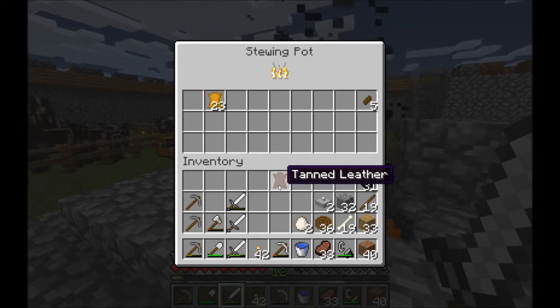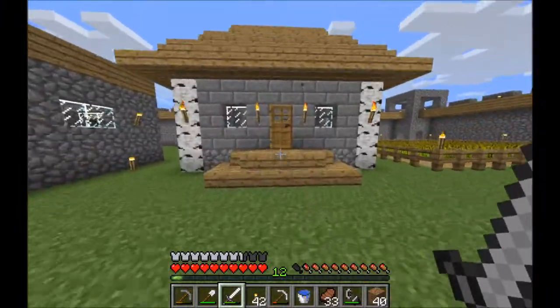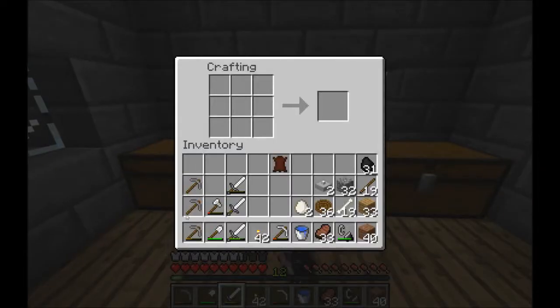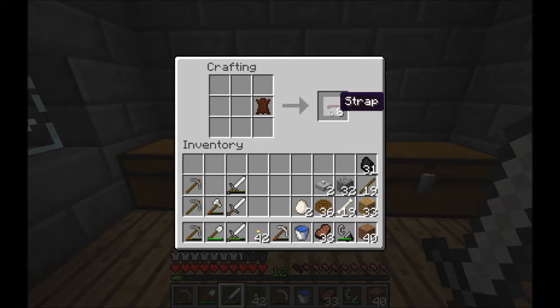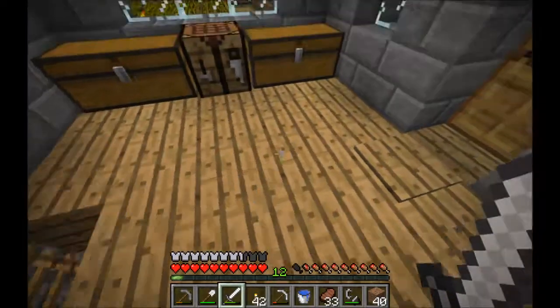But I think for what I need now, I only need 1 bit. Because if I take this tanned leather, I can turn it into 8 leather straps. I think if I arrange it like so, I get a leather belt, and then I think I've got everything I need now to make my saw blade. I think it's just iron, a leather belt, and some gears. So I just need to grab some iron and my gears. Haven't got any gears left over apparently.